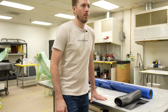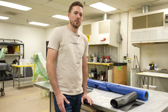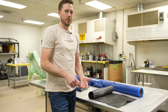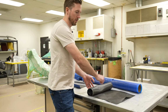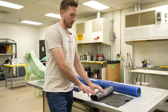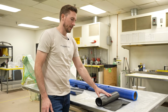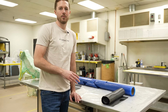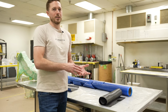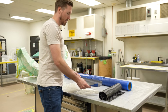We don't do a lot of wet layup. Wet layup would be similar to making fiberglass, where you'd lay this down, have a paintbrush, dip it in the resin, and lay it on wet. On carbon fiber, you still have to bag that afterwards. So that's a little bit different than doing fiberglass, but it's the lowest end of doing carbon fiber, and your results aren't as pretty. This one is on the higher end.